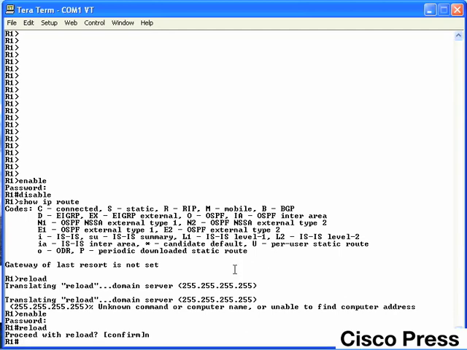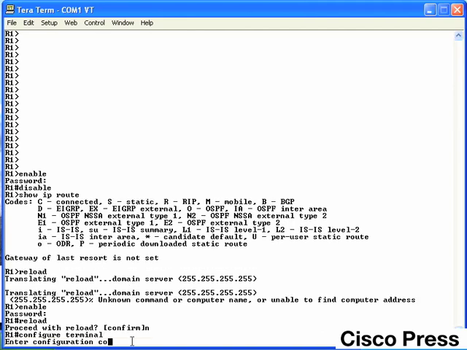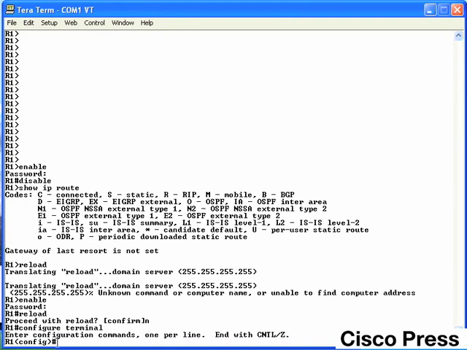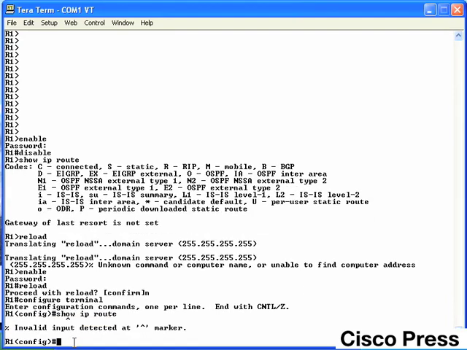Next, let's take a look at how to move to configuration mode. We're beginning here in enable mode, so by typing the configure terminal command as you see here, you move into configuration mode. Now notice the command prompt changed. The word config is in parentheses before the pound sign, and that's a reminder that you're in configuration mode. Now just as a proof, we'll try the show IP route command that you see there, and press enter, and it tells you it doesn't know what that command is.